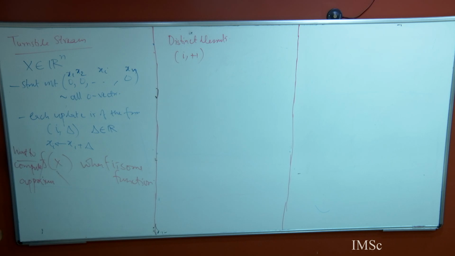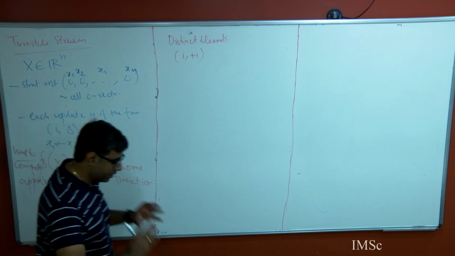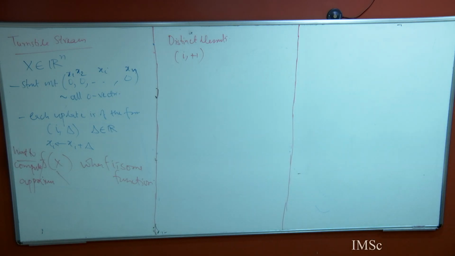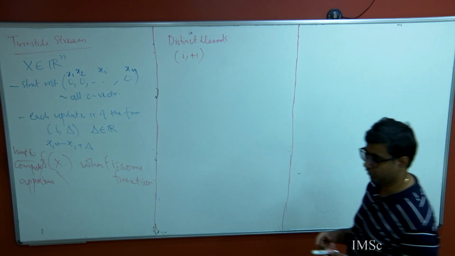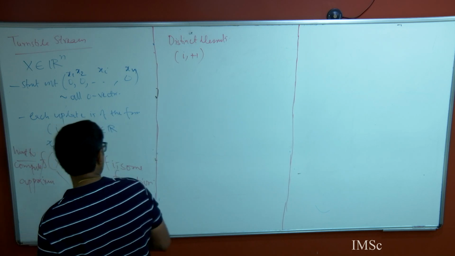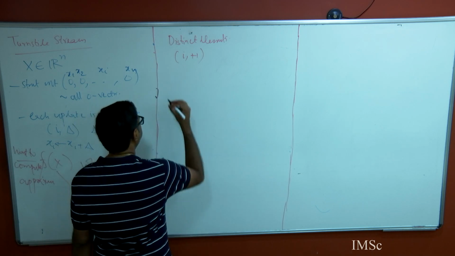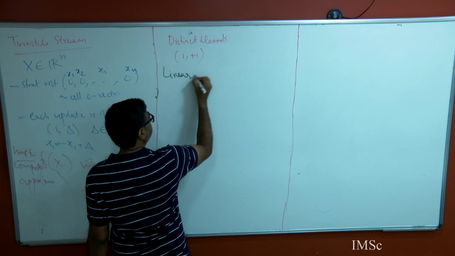Okay. So to do this, we are going to move to a completely different technique, which at least we saw in the last streaming course about linear sketching. We saw lots of sampling up until now, two kinds of sampling. How were those samplings working? Those samplings were like unbiased estimators. But now we are going to do something called linear sketching. It is also going to be like sampling, but a bit more.